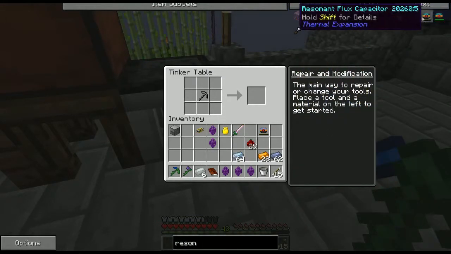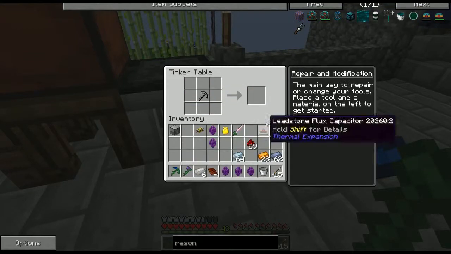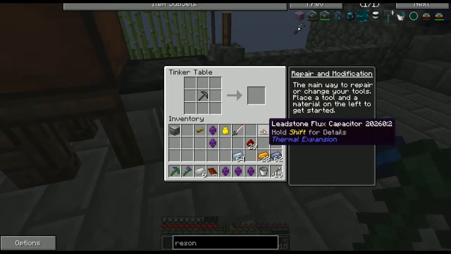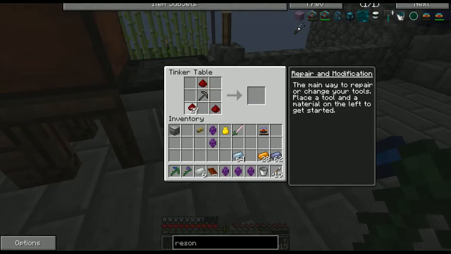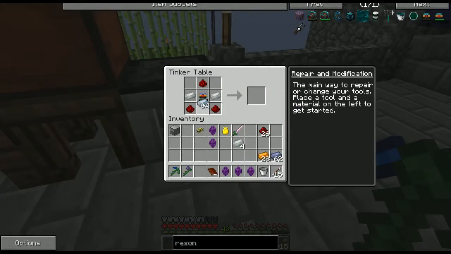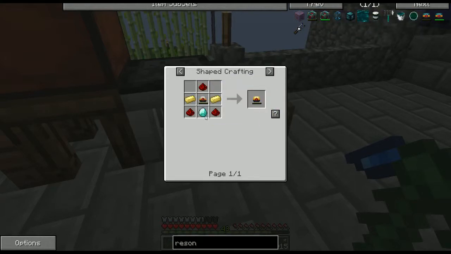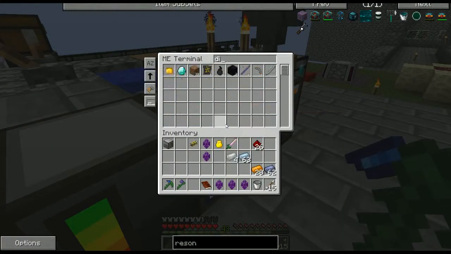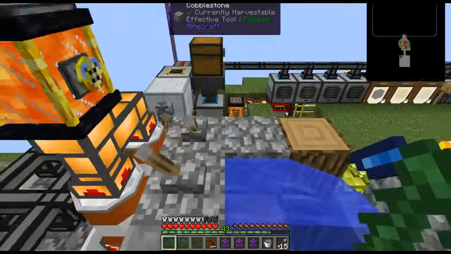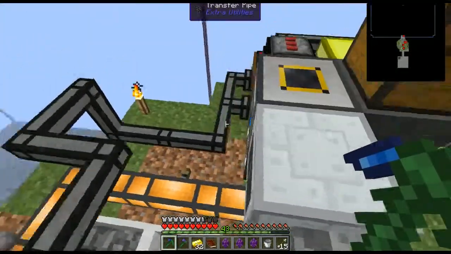So let's look at the resonant flux capacitor. Okay, so we'll just make it out. We'll have to make it by hand, probably because of the middle piece. Piece of tin. There we go, there's our hardened. Now we need to make the two pieces of electrum and a diamond. I don't think we'll have electrum either, but that's pretty simple to make as well. Just some gold and some silver in an induction smelter.